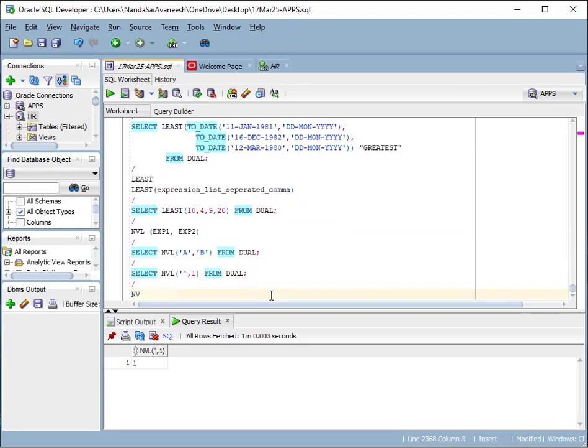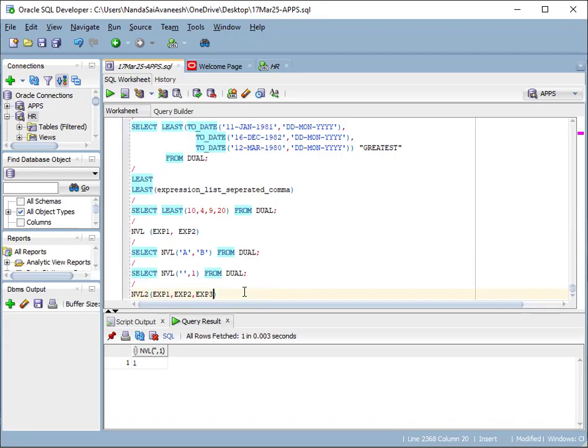Now we have one more function, that is NVL2. So this is the NVL function, and now one more is NVL2, with expression 1, comma. It is also predefined. Yes, these are all Oracle predefined functions. User-defined functions will come in PL/SQL. I already told you last class. Whatever functions we are learning, every function is from Oracle predefined only.